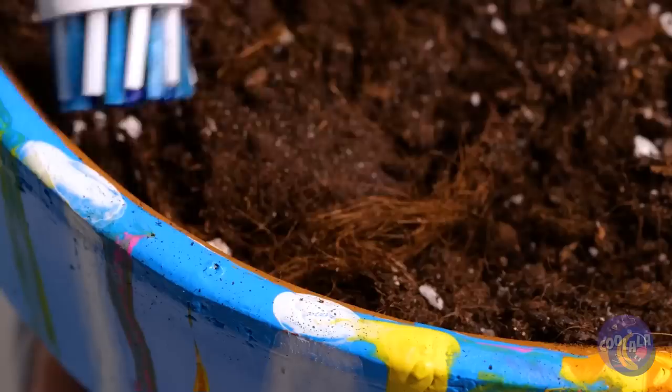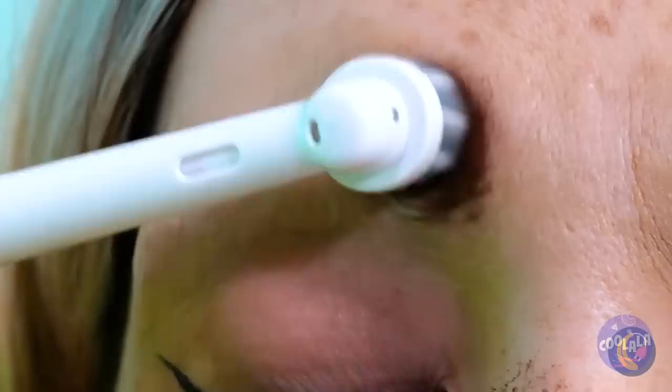Wow. A toothbrush. And a cactus? I'm almost scared to ask. Yet I can't look away. Oh, she's just using the soil. Slow and steady. We don't want dirt everywhere. Much better. Just don't wash your face anytime soon.